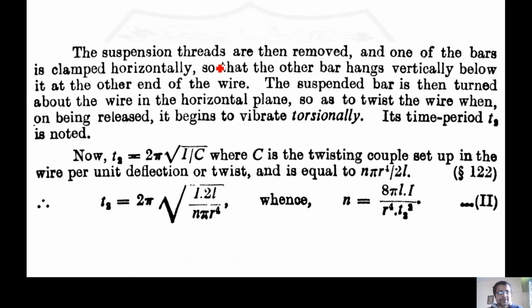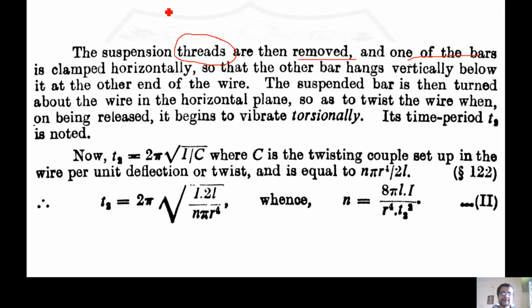So this particular suspension that we have is connected with the rigid support, and it is connected with certain threads. Now in another case, if we remove these threads and keep one of the bars clamped horizontally, you just attach this bar with a wire and give a torsional oscillation. It means you just give a twist to that particular bar, just applying forces at its end.